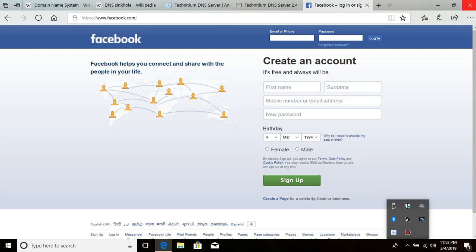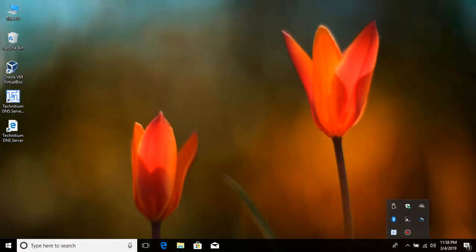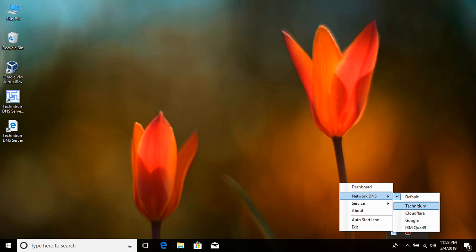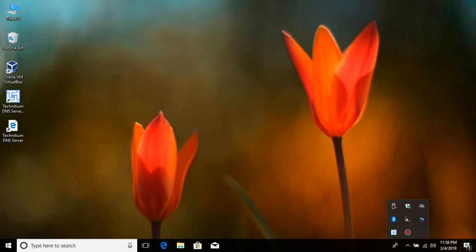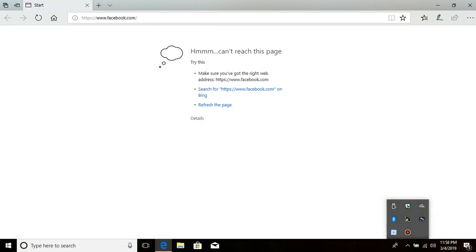Okay, let's close the browser for this time, and now we will switch to our sinkhole which we have generated using Technetium. I will change my network DNS to Technetium. Okay, I will open my browser, and now I will try to search Facebook. Here you see, it's not going to access Facebook anymore.